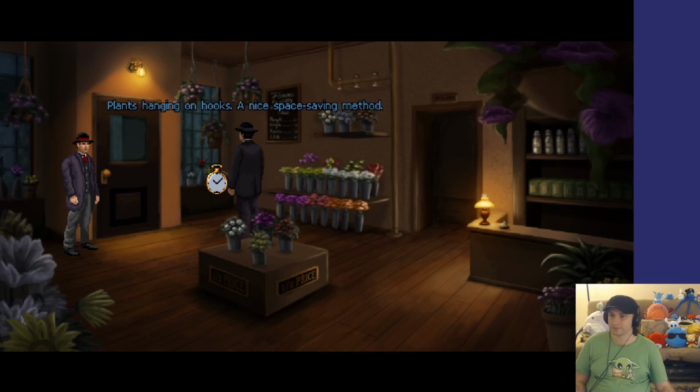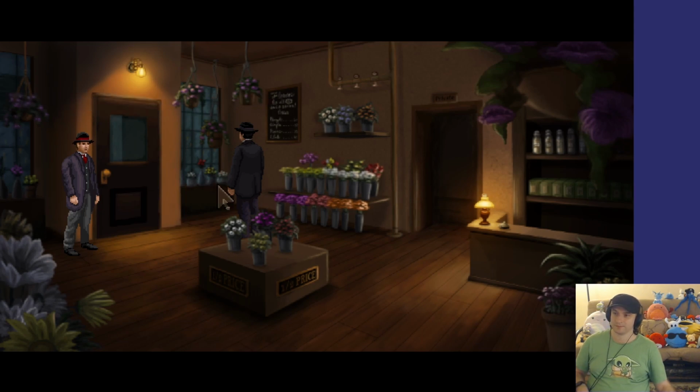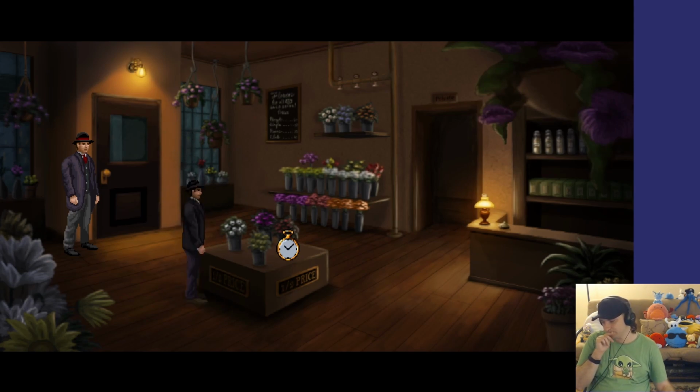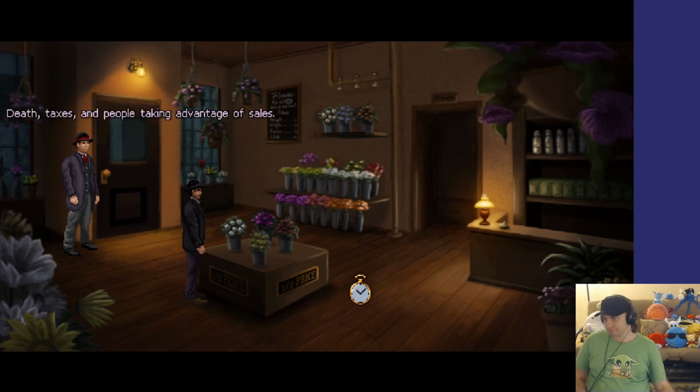Plants hanging on hooks. A nice space-saving method. I'd probably bang my head against them constantly if I had them in my apartment. But this isn't an apartment. Not too many left. Seems business isn't so bad around here. Well, you know what they say. There are only three certainties in life. Death, taxes, and people taking advantage of sales.